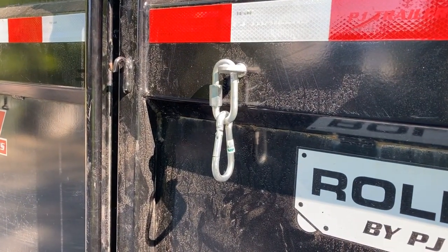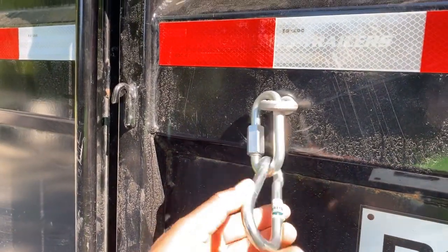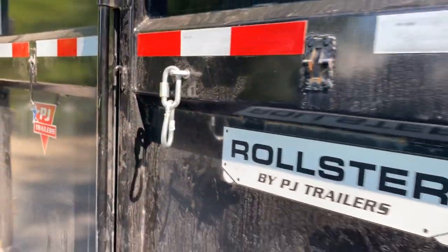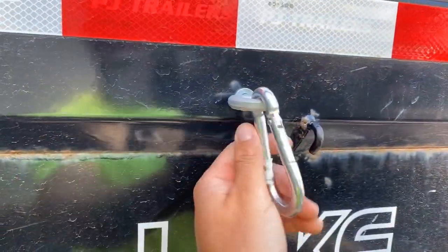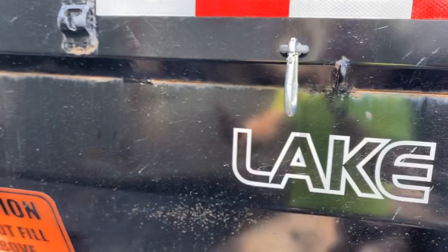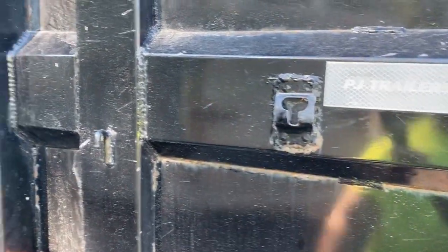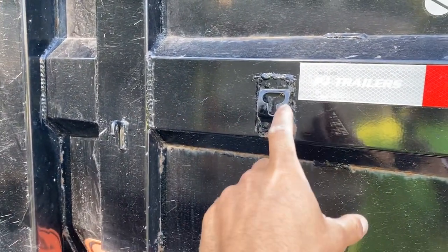So I came up with a pretty easy solution — about $30 in hardware like I said earlier — using eyebolt chain link. And if you break one off, you can just put another one on with the clips. This is your setup on one side; the other side is pretty similar minus the chain link. Come over here — not as much play here, but a heck of a lot stronger. You're going to have a few inches of play when you open that door all the way up.